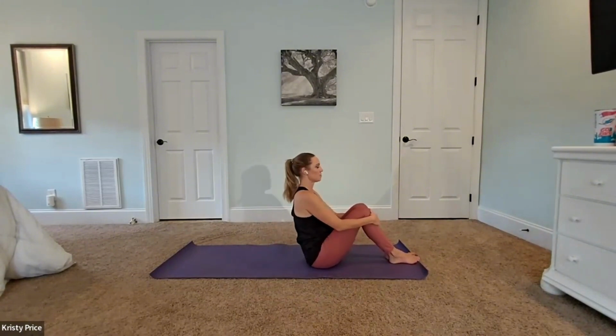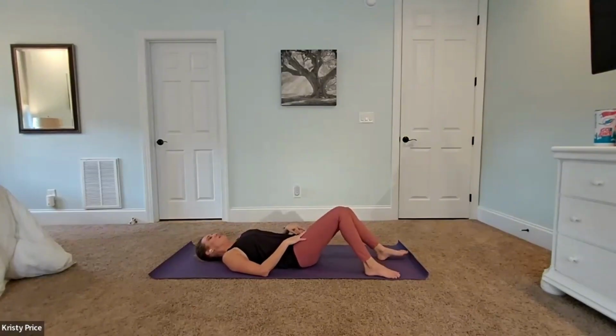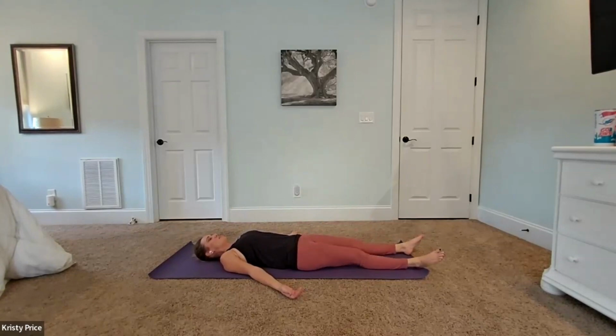Beautiful. Go ahead and roll yourself all the way back up. Very nice. And then you are going to come into your Shavasana, your final relaxation. So you'll come onto your back. You can come to constructive rest pose if your low back is uncomfortable. I always recommend this. I know we didn't do a whole lot with our back and legs today. But this can be comfortable with the feet wide and the knees resting on each other. You can do like we did in the beginning with a bolster under the knees. Let your arms reach out to the side with your legs straight, right? So, whatever option you choose, the idea is that you're comfortable. That's it.